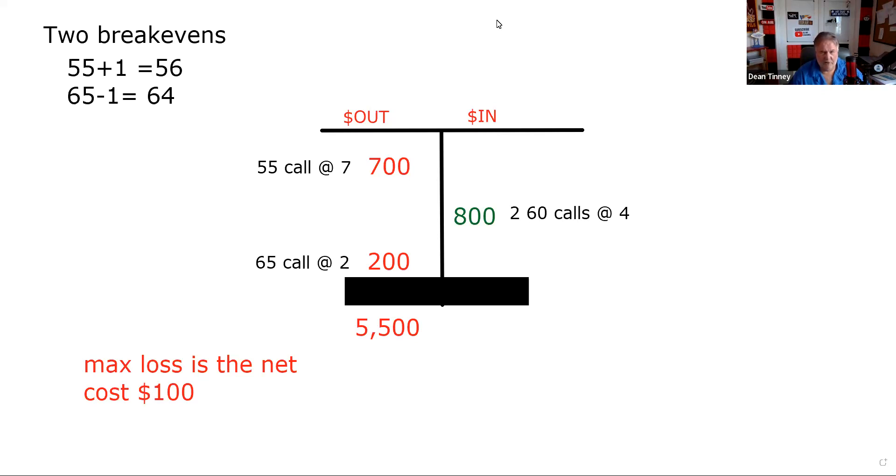We buy the stock at 55. We're going to exercise our 55 call because we're going to have to deliver at 60. We're obliged to sell 200 shares. I can get 100 of those by exercising my 55 call. The other 100 shares I'm going to have to go into the open market and buy at $6400, deliver at $6000. And again, if you do the math, both of those have the same dollars out as dollars in.